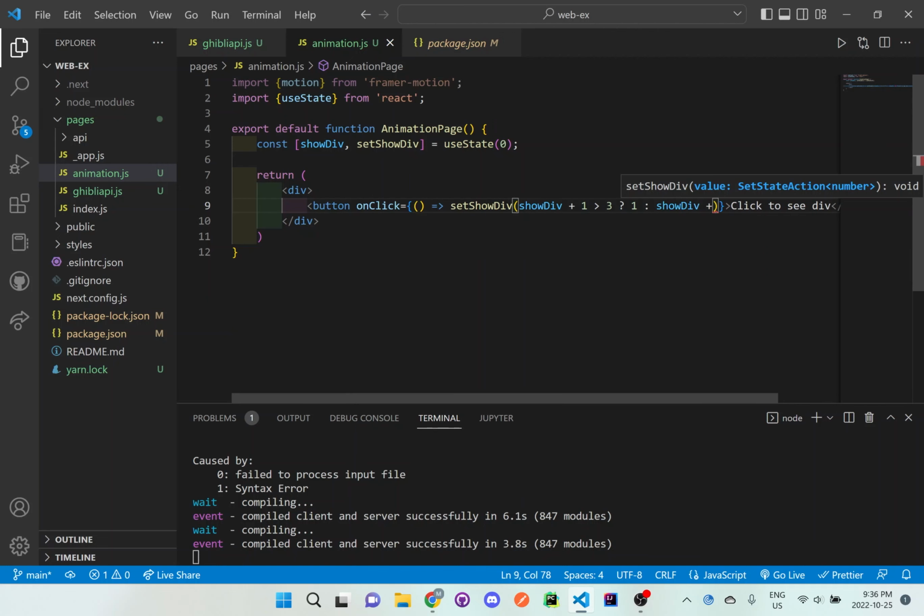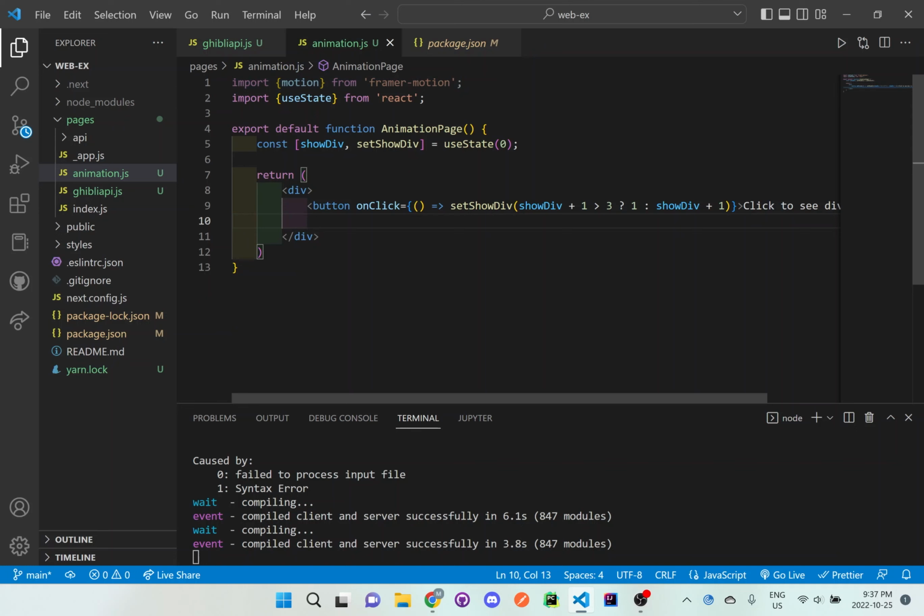If you want to know more about this, I'll probably make another video on how ternary operators work, but there's also documentation on it. Essentially what we're trying to do is add one to the showDiv every time we click on the button. So that will determine what will be shown on the actual screen.